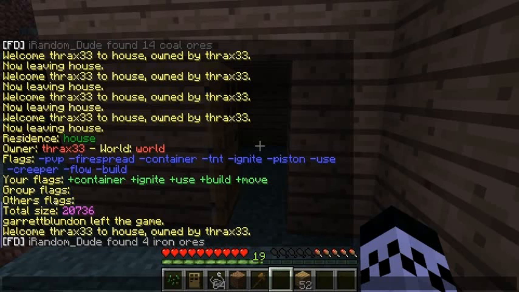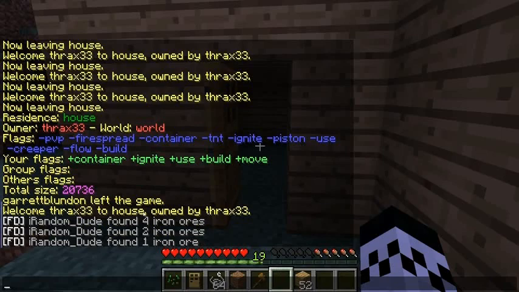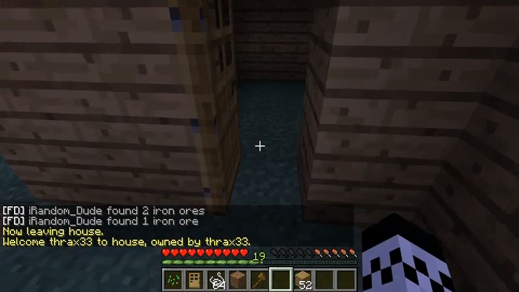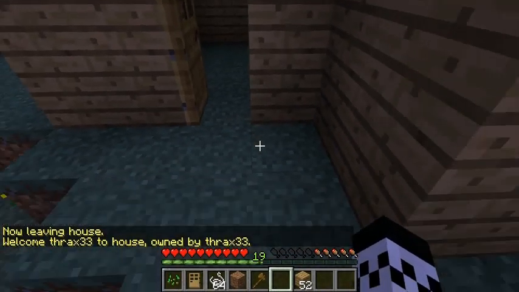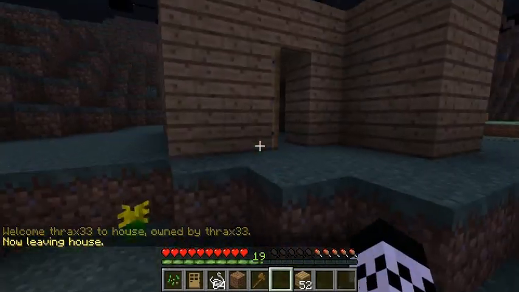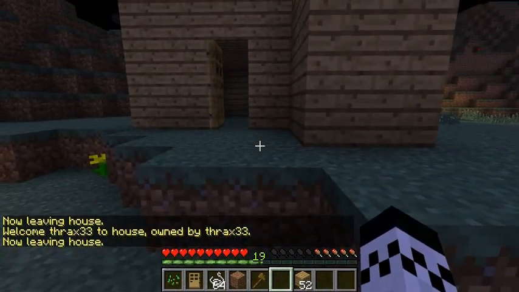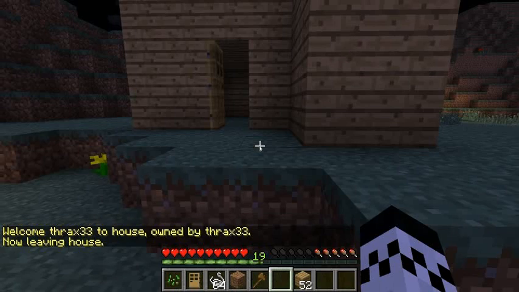Group flags, other flags, don't have to worry about those. And total size is how big your area is. So 20,000. You're thinking 20,000, but remember that's all the way down to 0 and all the way up to 250, so that's a huge amount of space. But now my house is nice and protected. What else? So we got the limits, the info. Hold on, I gotta go to the next area.